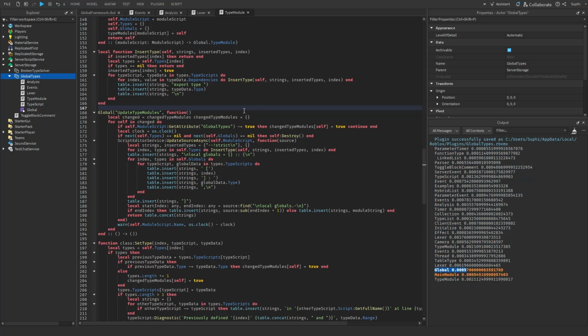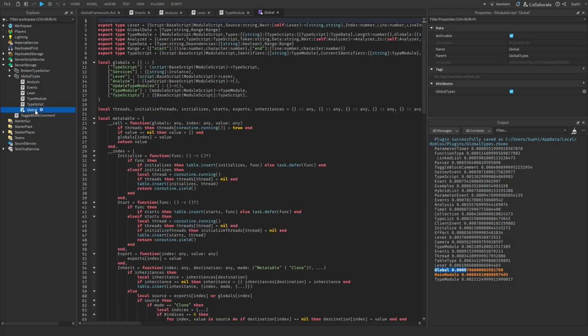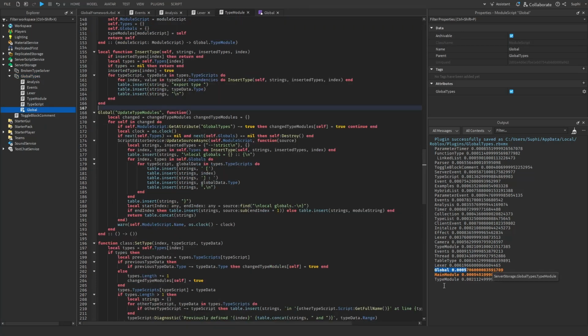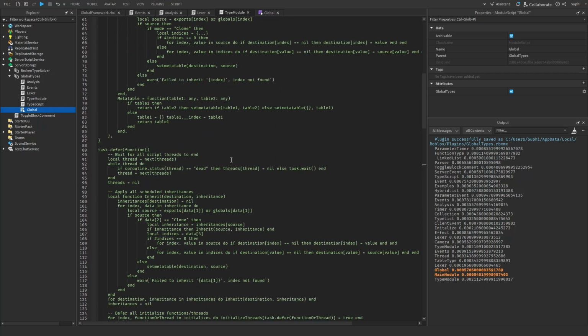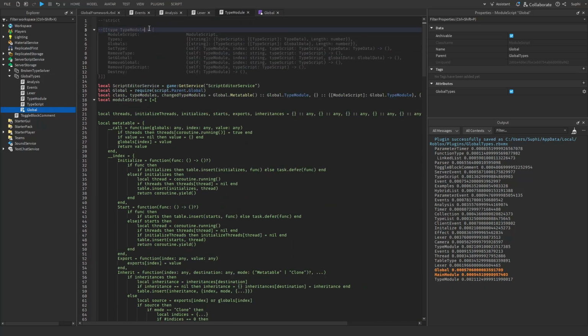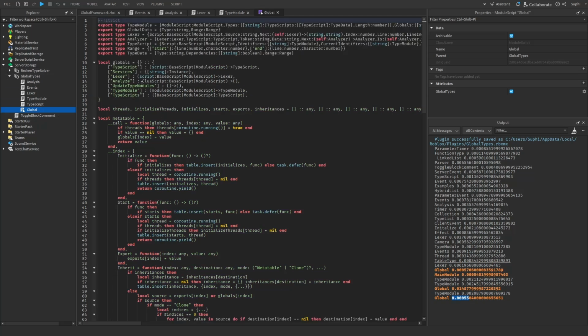Now, one thing to take note is if you have the module open and keep the module open when you make a change, it's going to be a little bit slower. So if I make a change to the type, so let's change this to type module A, we can see it took a bit slower. But if I close the module and make a change, we can see it's a lot faster. And this is out of my control. This happens because if the module is open, I believe that anytime we make a change, Roblox has to reanalyze this script.